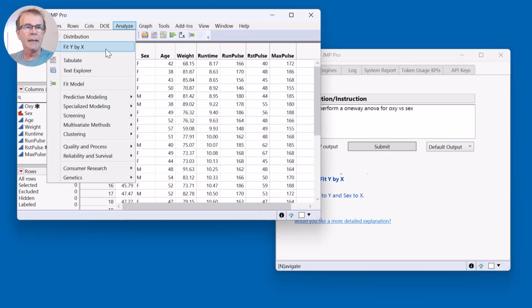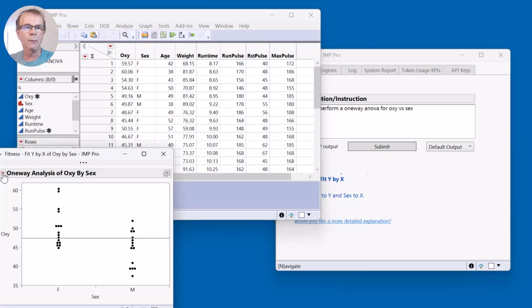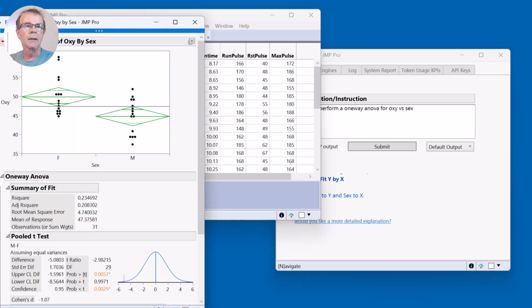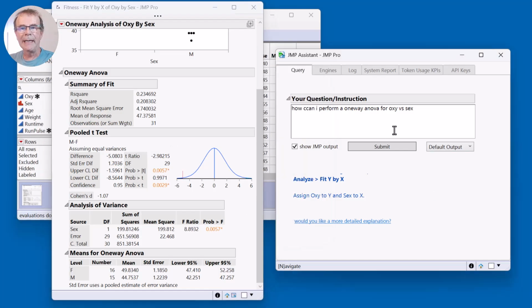So let's imagine I'm actually going to do it. We already have the analysis open. So this is the one way. So let's perform the analysis. So I've got the analysis open. And now I'm using the large language model to give me interpretation. So I could say something like, interpret these results.